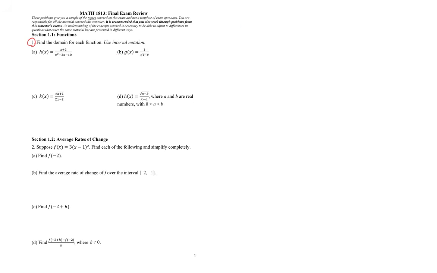Okay, next let's take a look at part C, and we're going to look at k of x. And so we have a square root and we have some stuff in the denominator. So I'm going to go ahead and factor out that denominator a little bit, because we can write that as 2 times (x minus 1). And then immediately from the get-go, we know that x cannot be equal to 1. Otherwise, it would make our denominator equal to 0 and our function undefined. Okay, so then what else do we need to occur? Well, we also need this x plus 1 to be greater than or equal to 0. Here it can be equal to 0 because it's in the numerator.